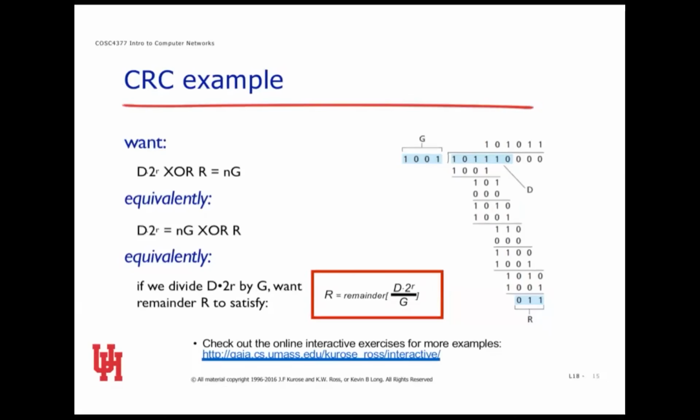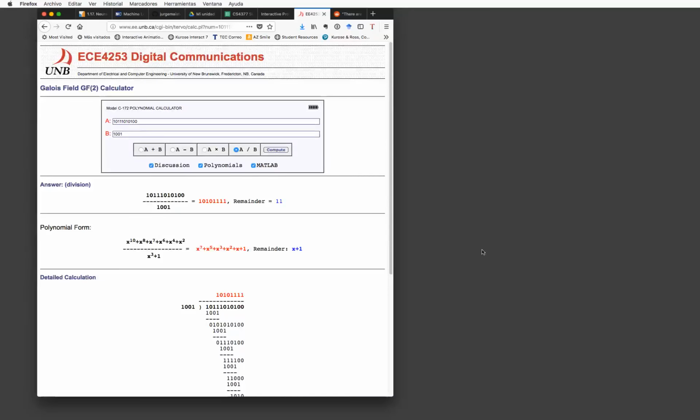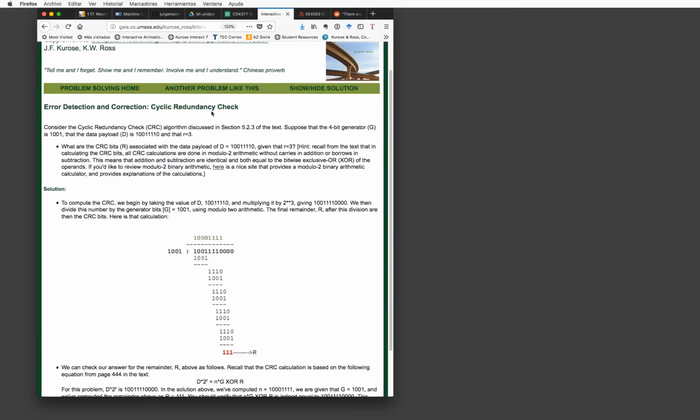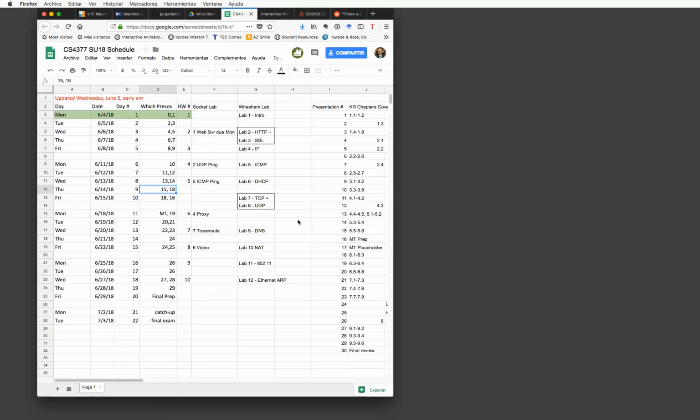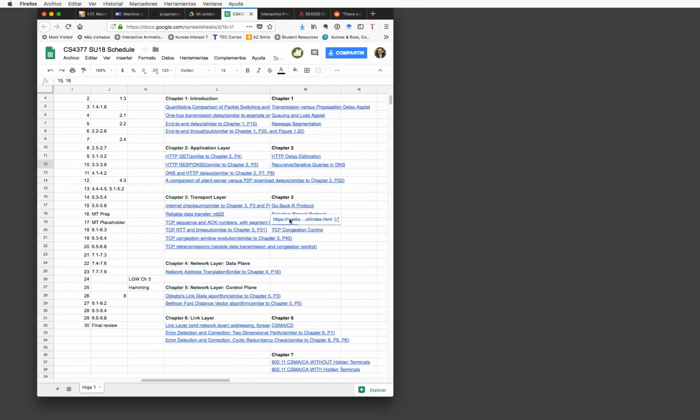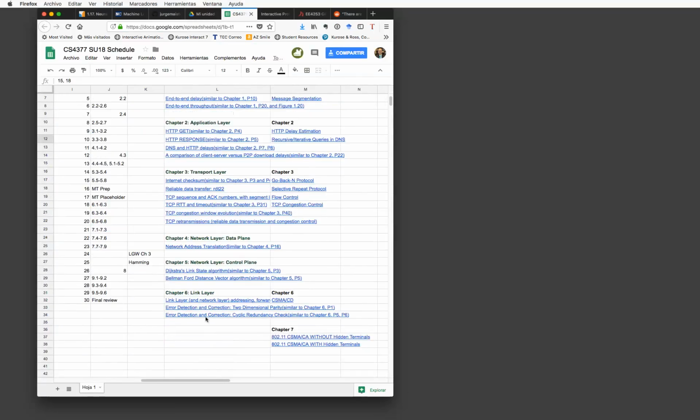So what I'm going to walk you through is basically how this works, and we're going to go to a site that the author has set up, and then run through an example of it. Okay, so here is the sample site, and it's in the list of applications on our spreadsheet, the last one on chapter 6. So that's the page that I'm on right now.